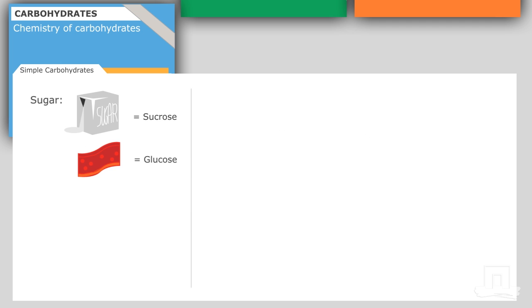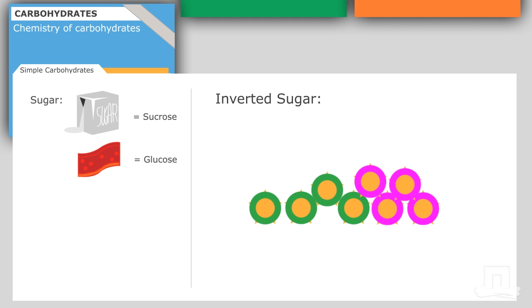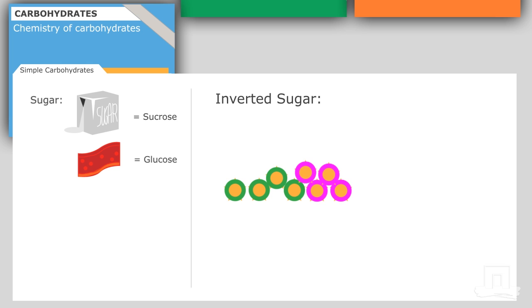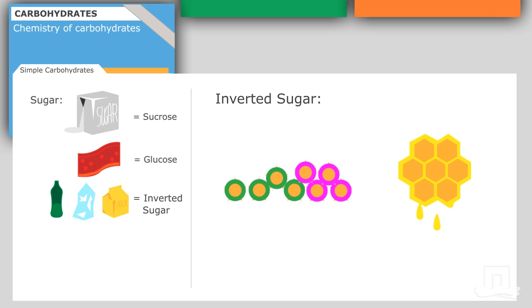Now, there are also other sugars. Invert sugar, or inverted sugar, is a mixture of equal amounts of glucose and fructose. It is produced by enzymatic cleavage of sucrose into the two individual monosaccharides. Now, invert sugar is a little bit sweeter than sucrose, and it has a number of industrial uses, including in the production of alcoholic beverages. It's also used by food manufacturers to retard the crystallization of sugar and to retain moisture in the packaged food. A natural form of invert sugar is actually honey.